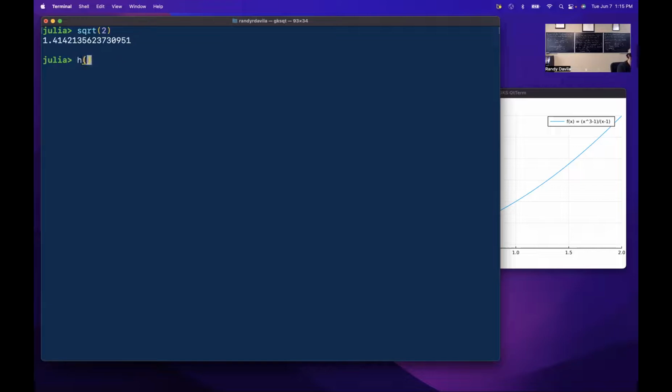All right, so I'm going to define my function h of x now equals x divided by, open parentheses, sqrt, so that's the square root, open parentheses, of x plus 1, and then minus 1, all outside the square root. So square root of x plus 1, minus 1, close out parentheses for the division. So there's my h. And as before, we can just evaluate h at given values, like h of 1 is that. But if we look at h of 0, we should have a problem, which we do. All right, so let's go ahead and plot h now.